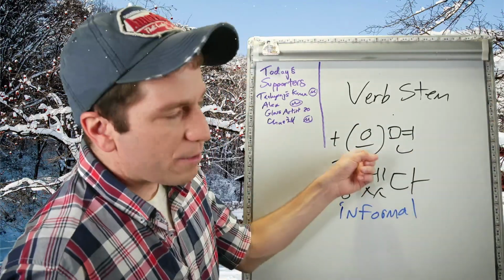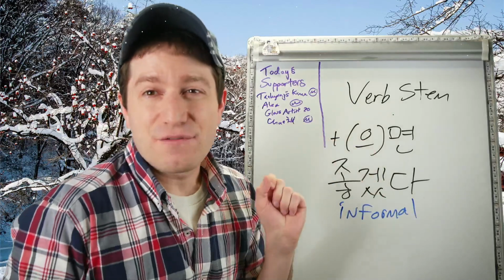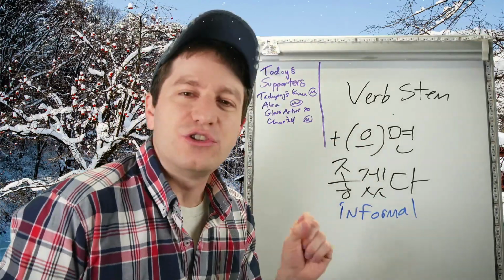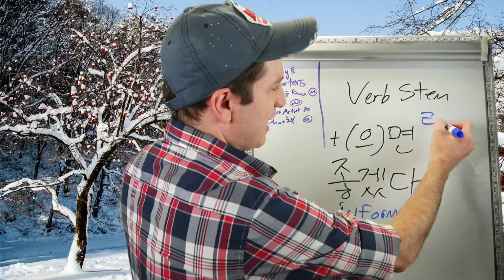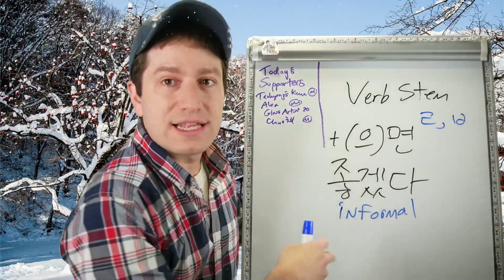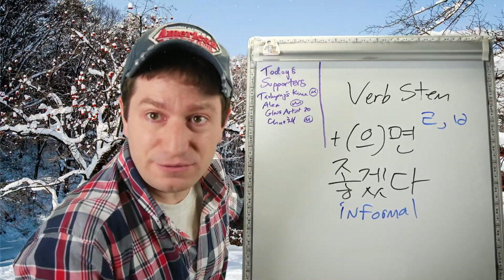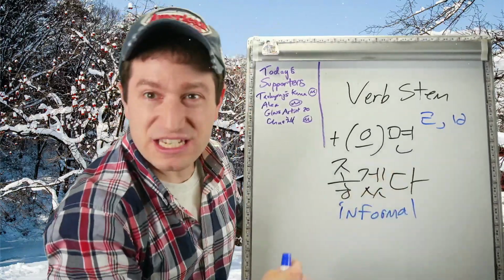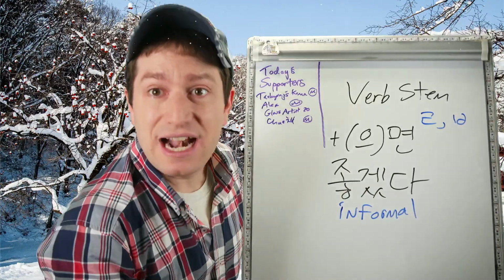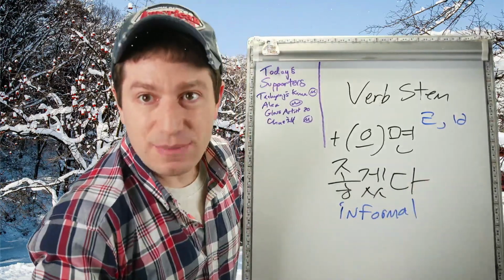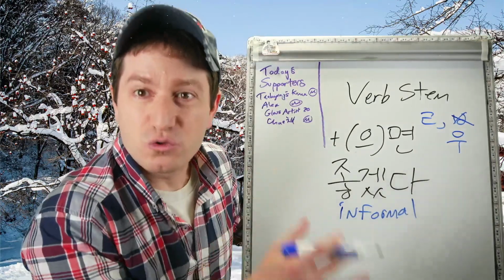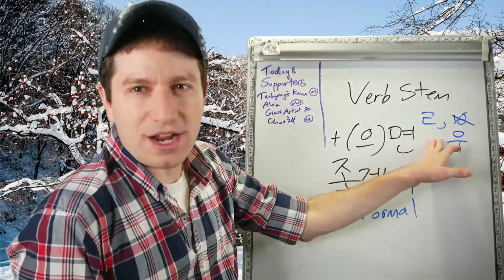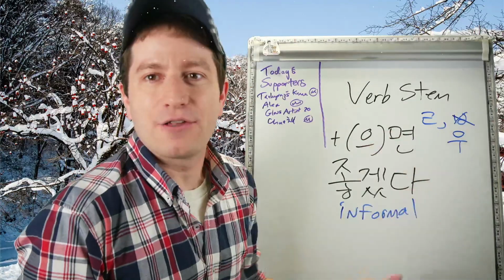Also, I should note, remember that certain verbs have their own conjugation when you're using the 면 form. If you have a verb stem that ends with this letter or this letter, for example, let's take the verbs 살다, to live, and 맵다, to be spicy. You simply get 살면, or with 맵다, to be spicy, this one goes away and you get 우. So you get 매우면. This you probably already know, but it's just a reminder about how that works.